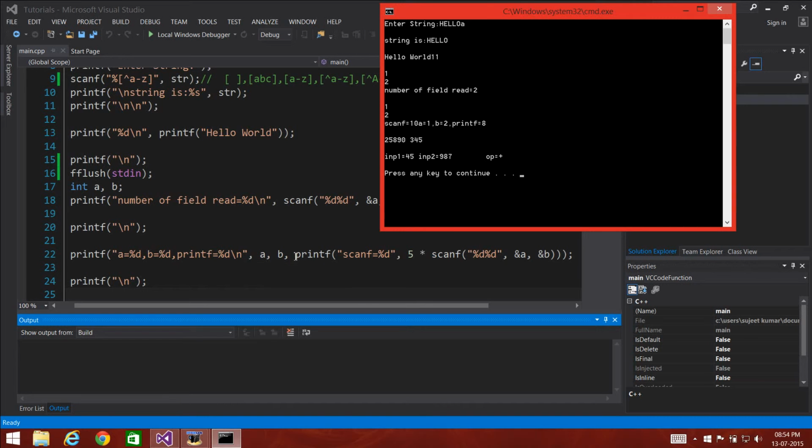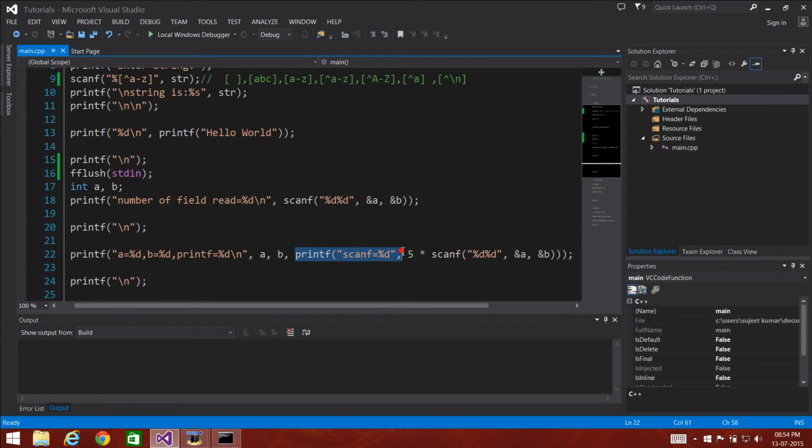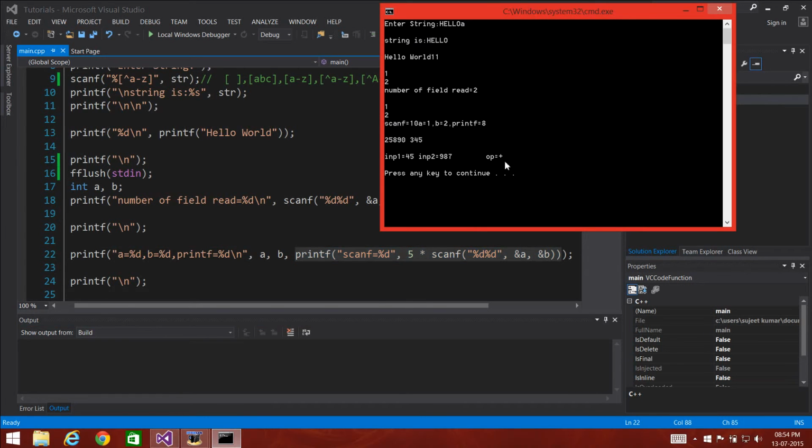How many characters has this printf printed? Printf is 8. Why? Because this printf has printed 1 2 3 4 5 6, and then 1 and 0, so 7 and 8. The %d corresponds to this thing, and this read 2, so 5 into 2 is 10.